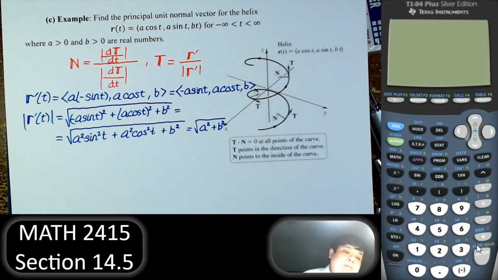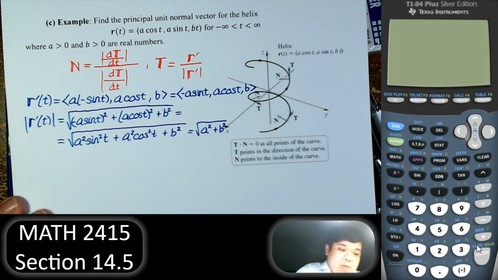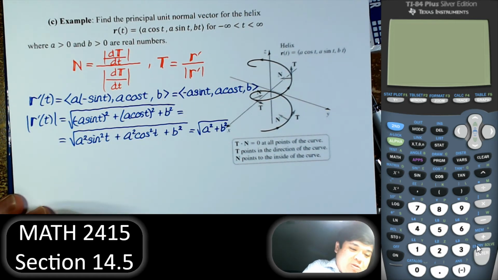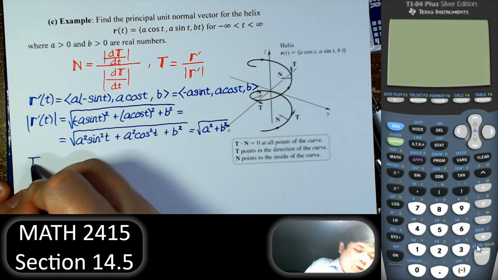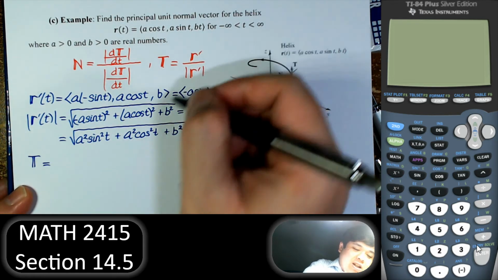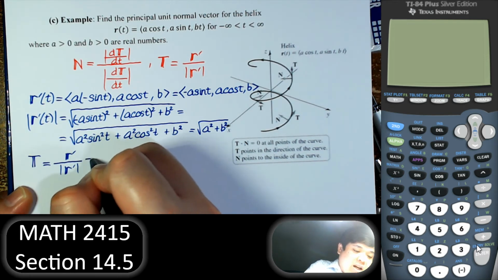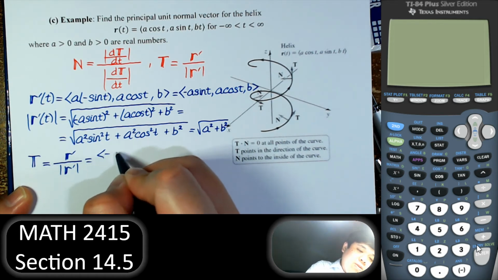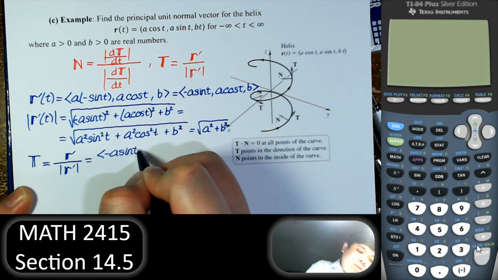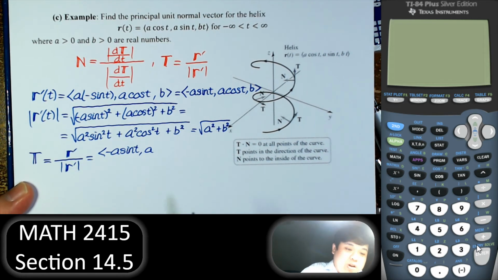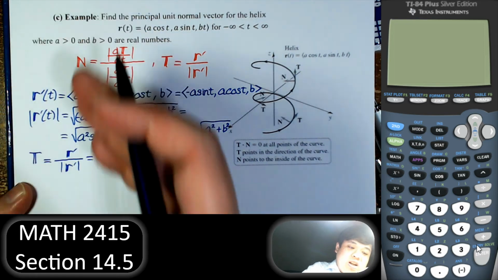And we divide them. Don't worry, a and b are just constants. So when we take the derivative, it's not going to be very bad. So the unit tangent vector is the derivative of the position, the velocity or tangent vector, over its magnitude. Once again, the notation is very important. This is just regular a, which is a positive constant.